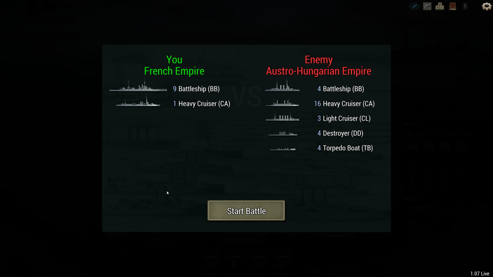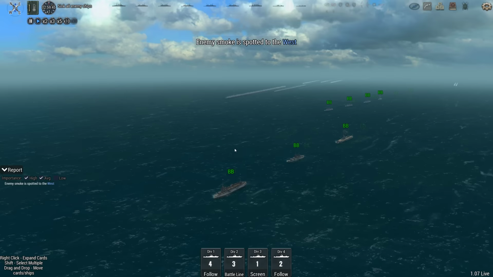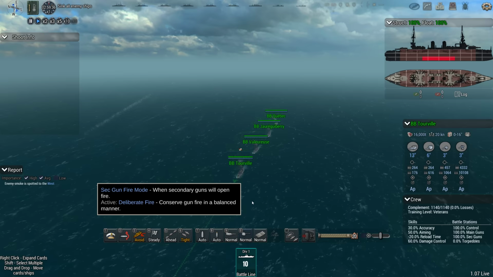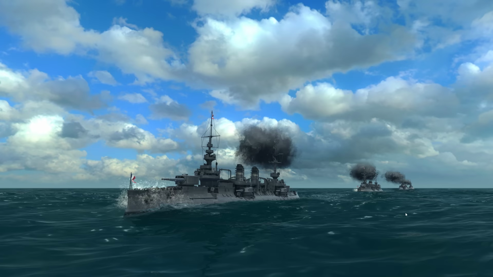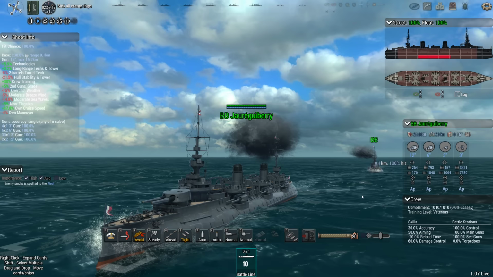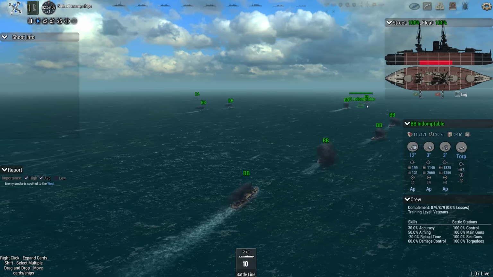Right. Will this motley collection be able to do things? Yeah, you are a 20-knot ship. I'm just going to put you all in one big line behind Tourville. So yeah, we have Tourville. I don't even recognise some ships. Valorous. Jolgui, Billy, and Quebec. And then they're going to form up.